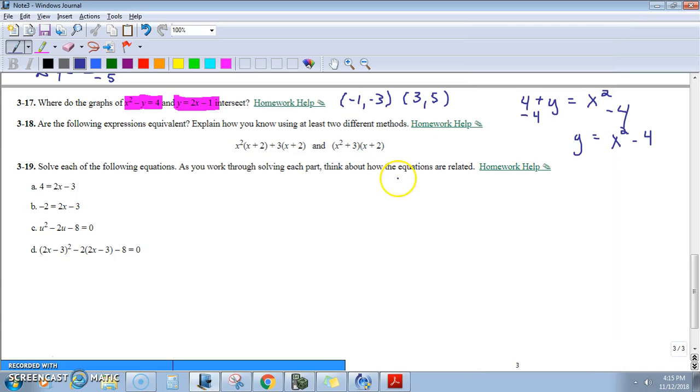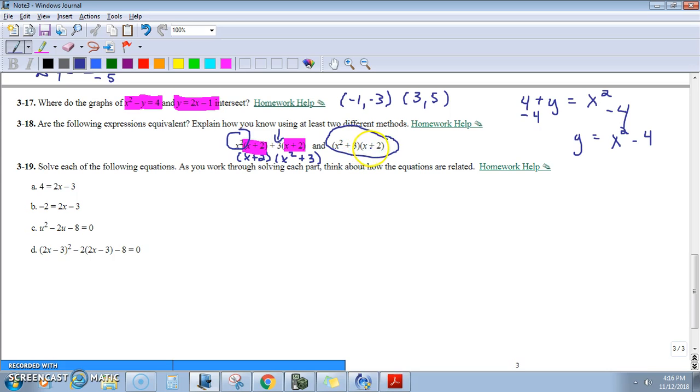Okay, now let's do it a couple ways algebraically. So the first way is, check this out, you guys. If this is x plus 2 and this is x plus 2, right, I can factor that out. So if I factor out x plus 2, what's left over here is x squared, and what's left over here is plus 3. Okay, and now I have x plus 2 times x squared plus 3, which is x squared plus 3 times x plus 2. It doesn't matter because multiplication is commutative, right? You could write it in any order.